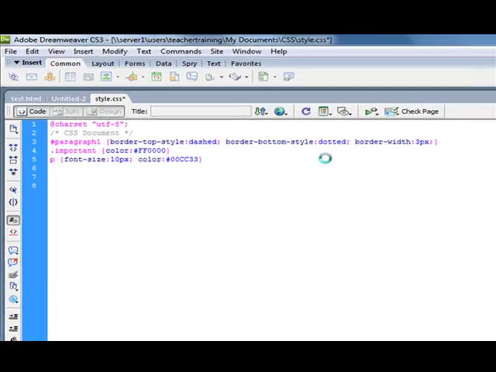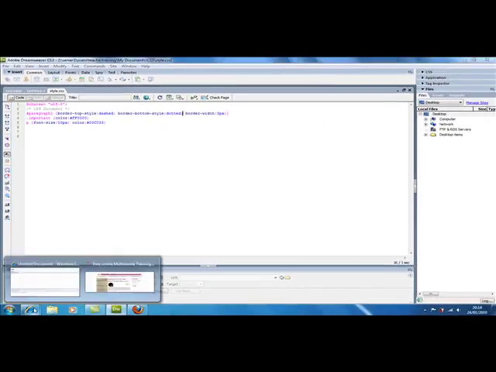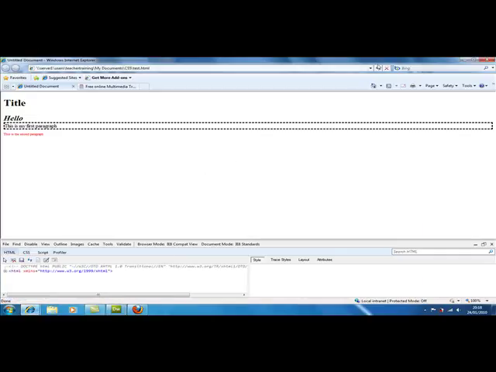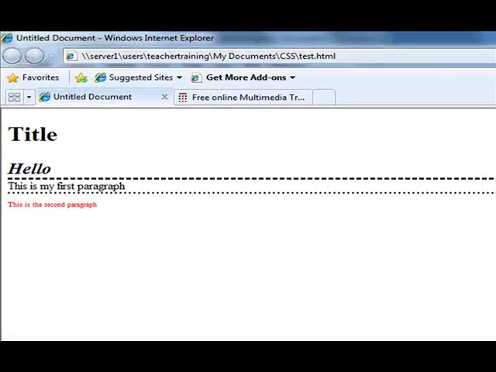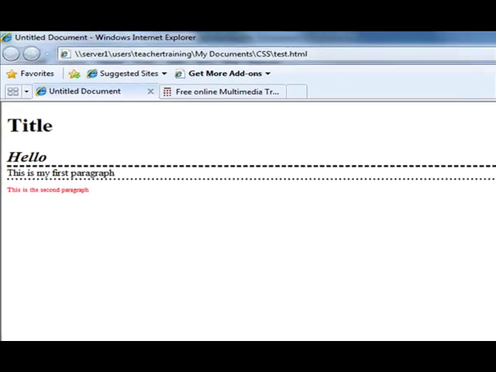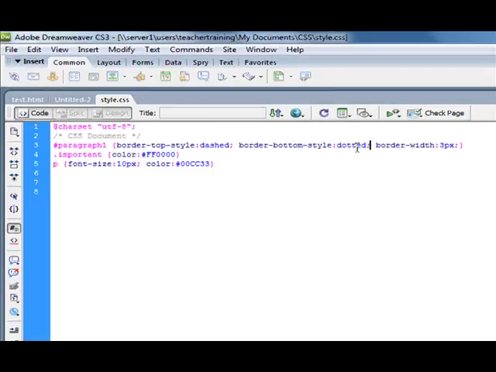Okay, let's save that and have a look at how those look. And there we go. So the top one is now dashed, the bottom one is dotted, and the left and the right, because we haven't defined them, they don't have any border style, so you don't see any border at all.